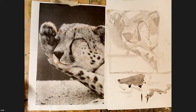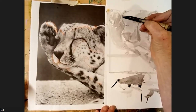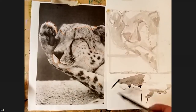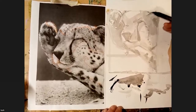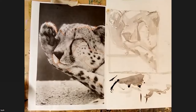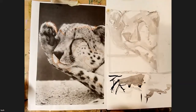And at this point, I might move over to my bamboo pen to get some stronger lines. At this point, I might come in over here, just to get a little bit more strength. I know I'm going to have to keep dipping my pen. I've noticed that if you dip your pen in the ink water like this, you can sometimes get a little bit more, but sometimes it gets too drippy.